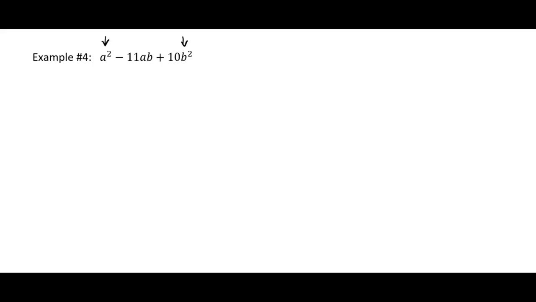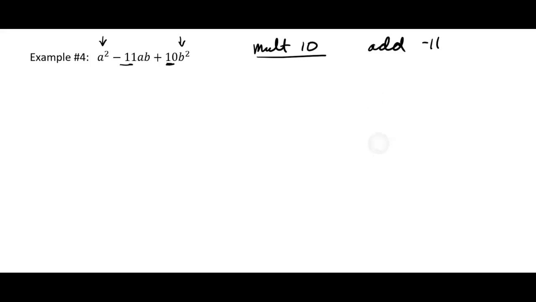Okay, so look at the coefficients now. We want to multiply to be 10, and that 10's coming from right here, but we want to add to be a negative 11. When we're multiplying to be a positive number, so this is positive right here, we need our signs to be the same. So either they're both going to be positive or they're both going to be negative. In this case, they're both going to be negative because we want to add to get a negative 11.